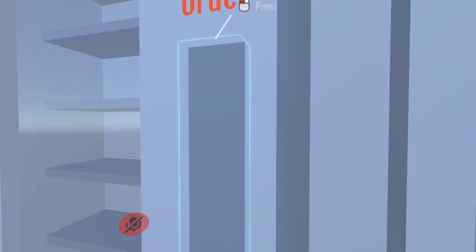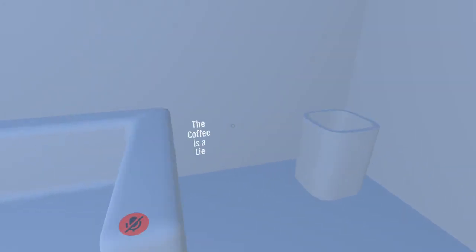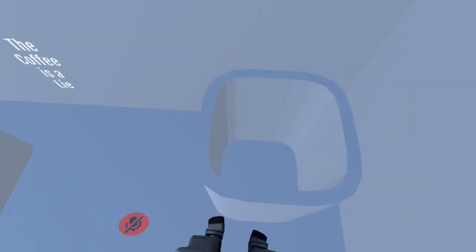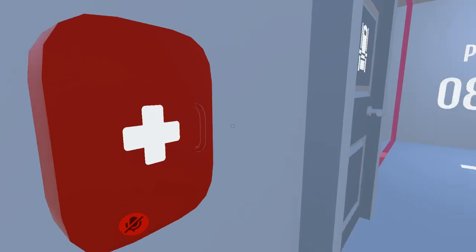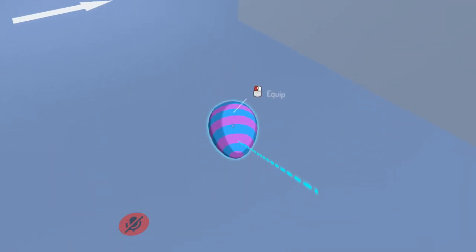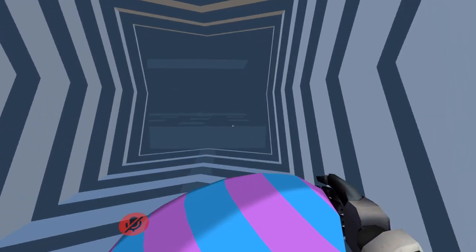Look over here, vending machine's also out of order. And the coffee is a lie. So saddening. Let's continue. There is an Easter egg in this room as well.